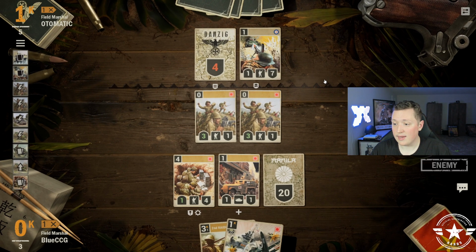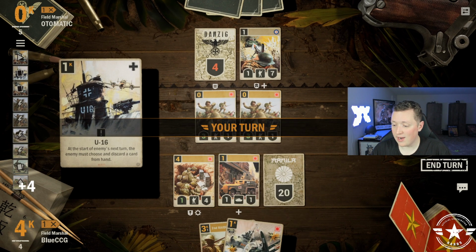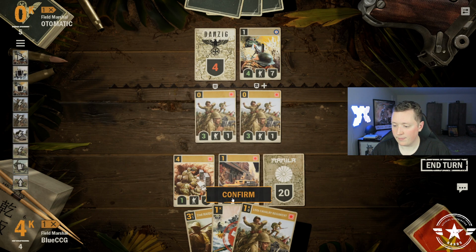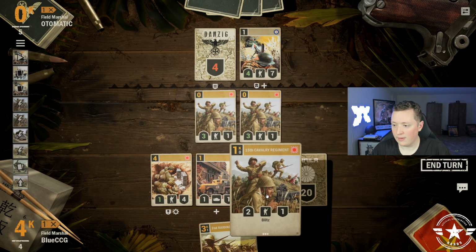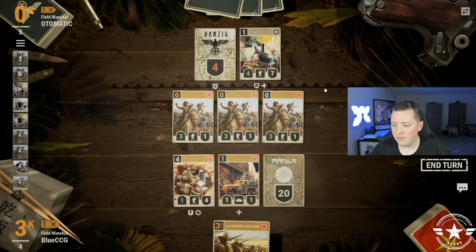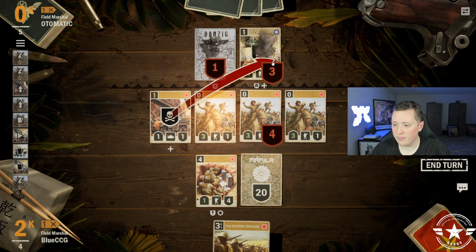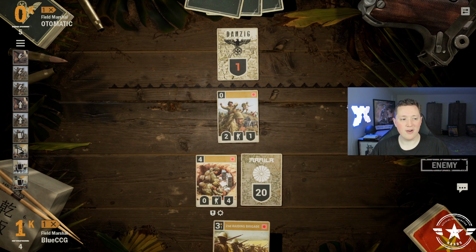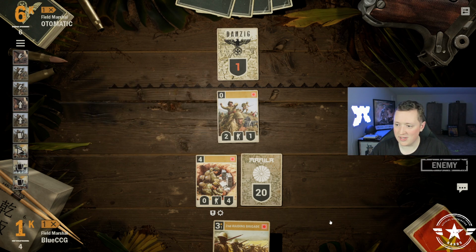You know, something like a Sendai would be game winning right now. Another Type 94 would be winning. We'll discard our surprise attack. We'll move this guy up. And then I think what we're going to do is we're going to trade now. We're going to put him at 1 HP. So now he's in a situation where he can't actually kill our 15th Cavalry Reg because the Signal Regiment will kill him.